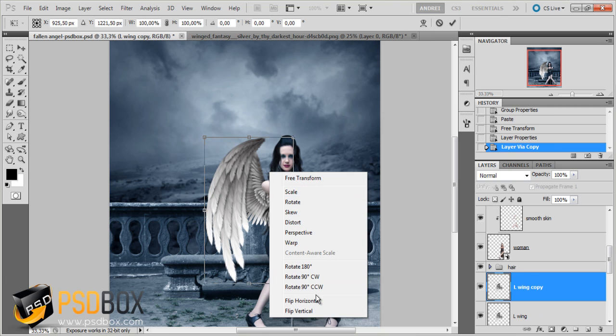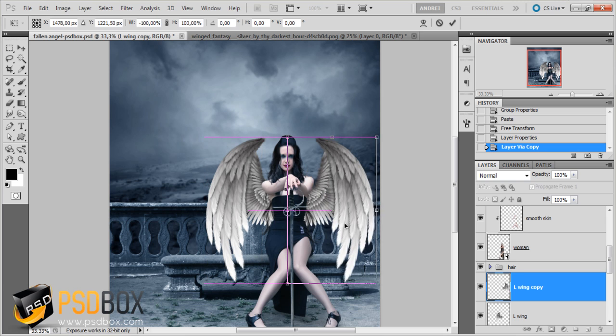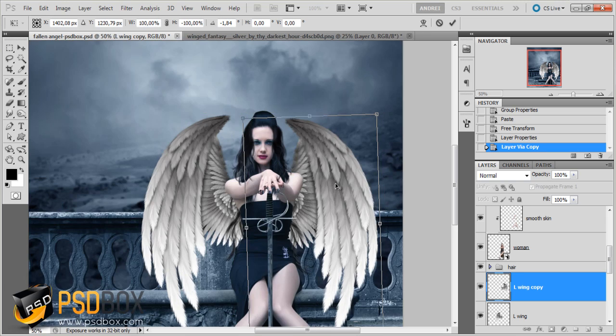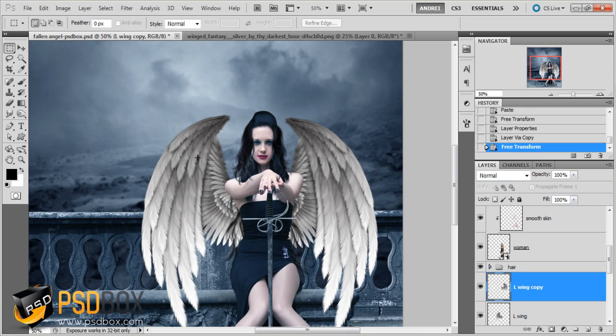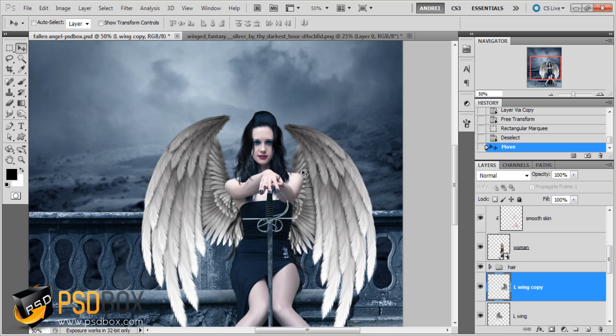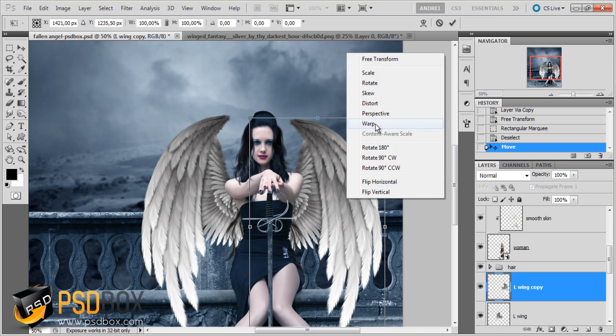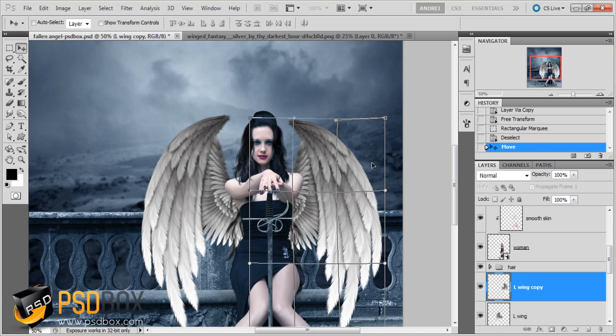Duplicate the layer, flip it, put it here, just rotate it a bit, just so that it doesn't look as symmetric, because it doesn't look really good if you just mirror them. So you don't want to have that mirror effect. It's not looking too nice. So just make one a bit higher than the other one and rotate it, or even use the warp tool slightly to just distort it just a bit.